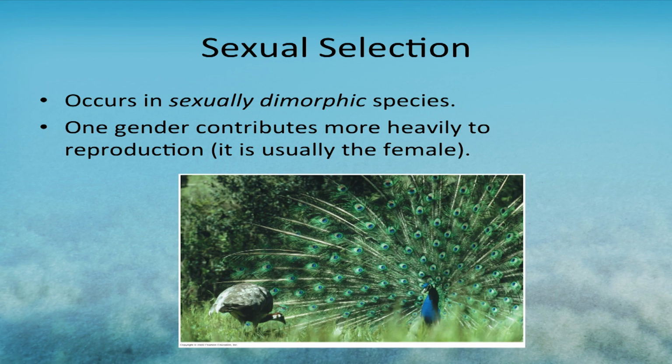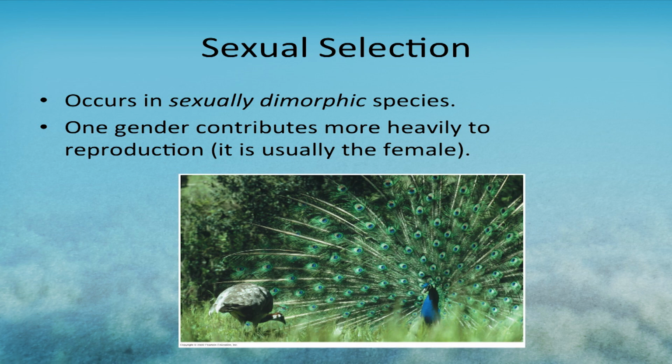All right, so hopefully you did well on those. Let's move and talk about our final type of selection, which is called sexual selection. Sexual selection is based on mate choice. In other words, it's where one individual of one gender chooses the individual of another gender as their mate. It is seen most often in what we call sexually dimorphic species. These are species where the male and the female look really different.